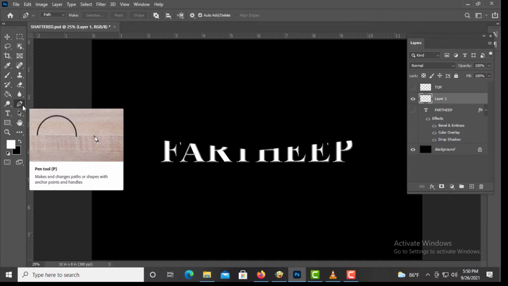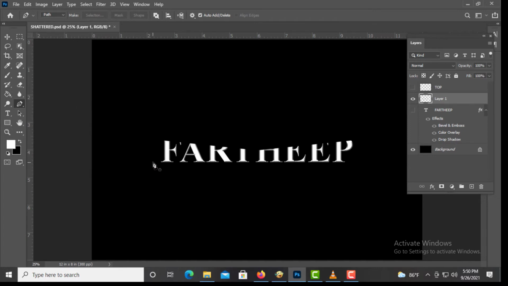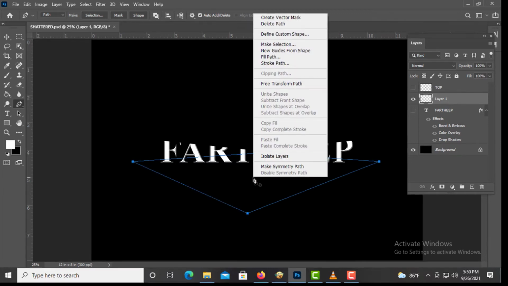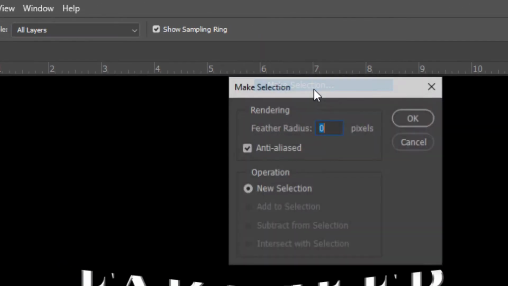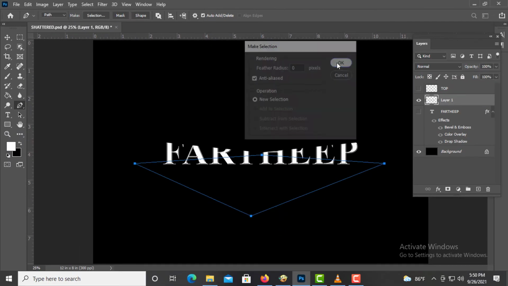Get the pen tool. Click bottom of the left side. Then bring the pen a bit below to the center and click the second point. And complete the path like this. Right-click and choose Make Selection. Have the same details and press OK.